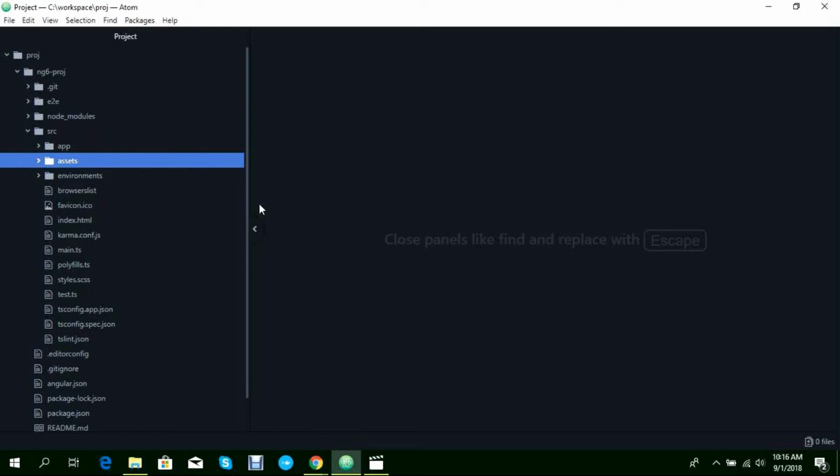Make sense? Then what is the difference between assets in general and assets in terms of an Angular project? Generally assets change the look and feel and behavior of the application. To import images or some statically served things from the application, we use assets. It's more related to look and feel.